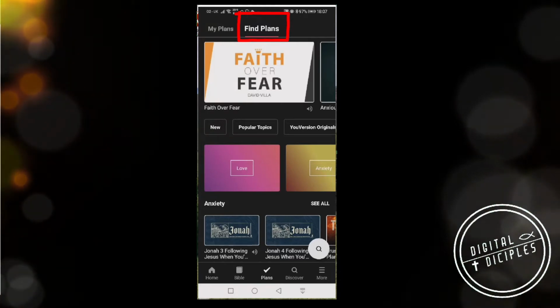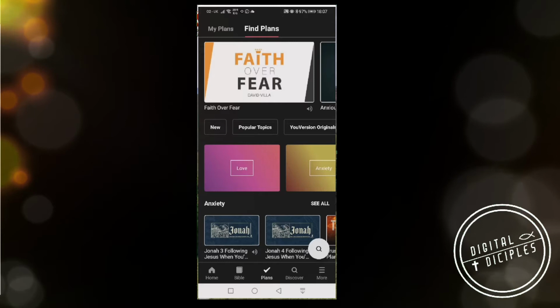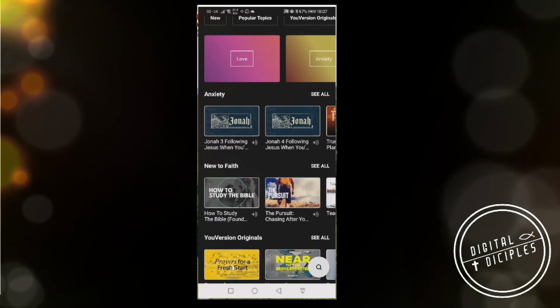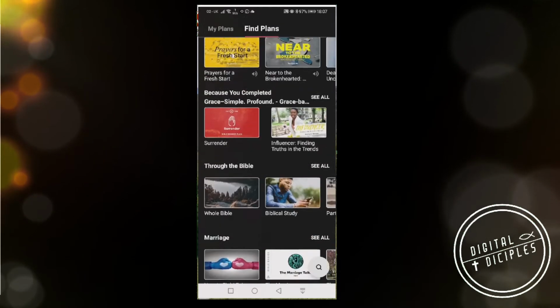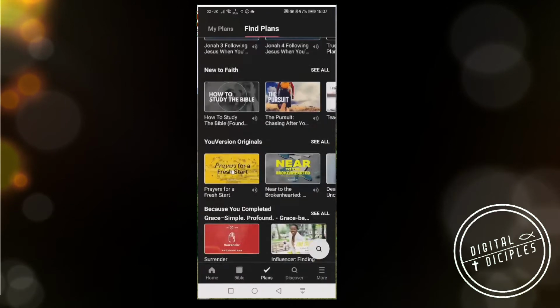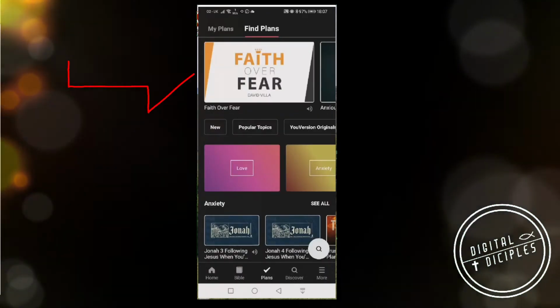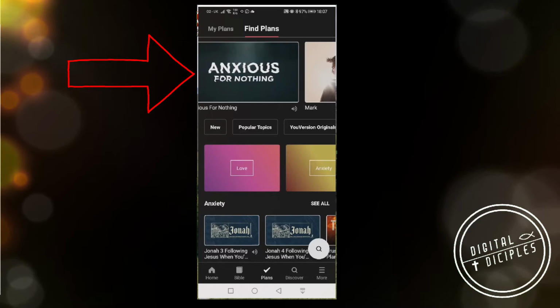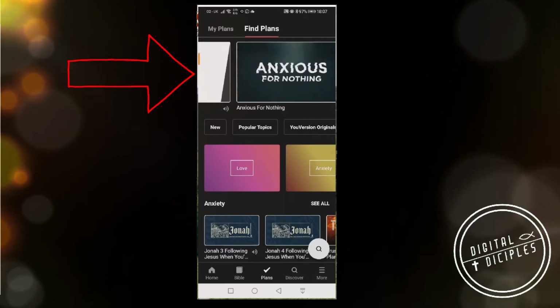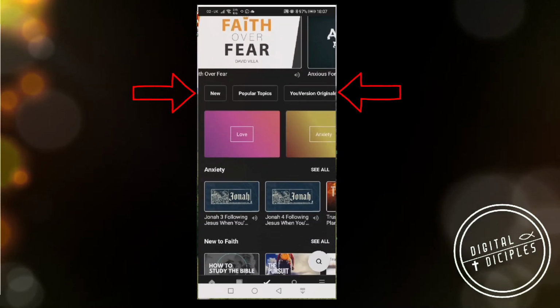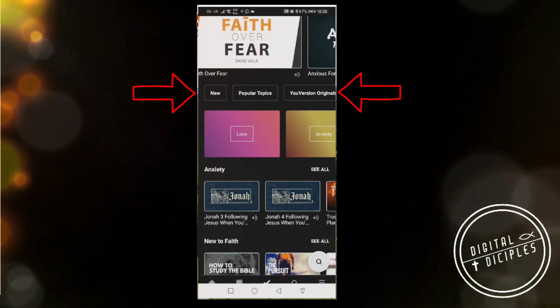So here we have the Find Plans page. What you'll see here is lots and lots of plans, and if I scroll down, you'll see lots and lots of plans to choose from. What you'll tend to have is some at the top that are usually the more popular ones across the top here. And then just under that, another list that is more of an index.